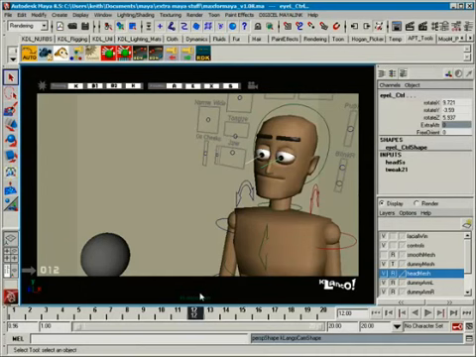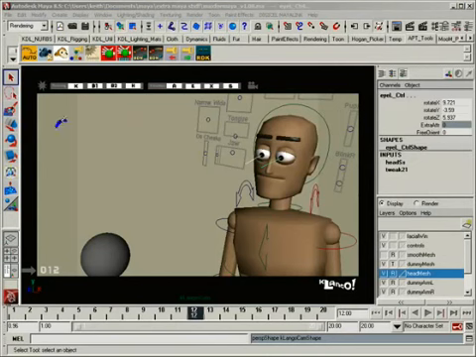People don't move their eyes smoothly from point A to point B. In fact, if a character is going to look from here to here, the way we animate a lot of times is a simple, smooth line. But that's really not how our eyes work. If we animated our eyes exactly the way they worked, it would feel a little bit weird, so we kind of cheat it a little bit. The way our eyes work is we go to here and stop. We go to here, stop. We go to here and stop. And we pick that last little bit right there.